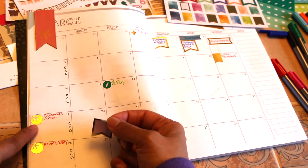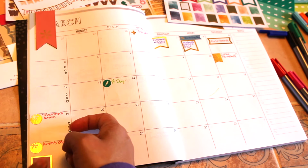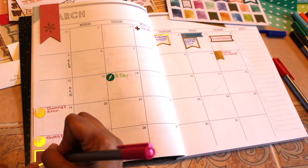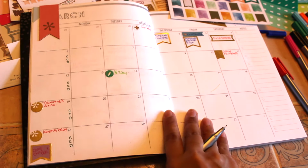And then also the girls have a dress rehearsal here for their competition team. The time is TBD, so I'm just going to leave that there for now so I can mark it. And then those are pretty much the main things I have going on.